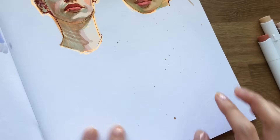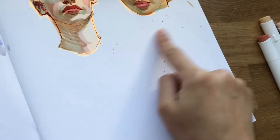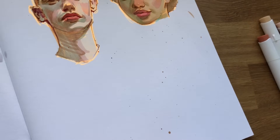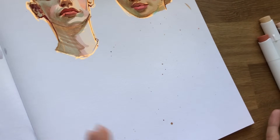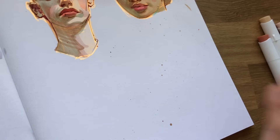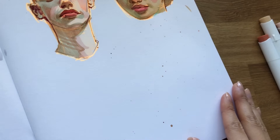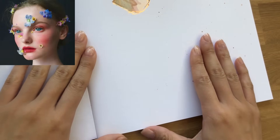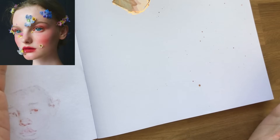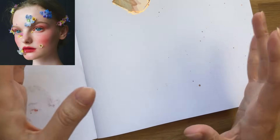One thing to note about these markers — I kind of noticed it after the fact — do you notice these little ink splatters? It doesn't bother me so much, but definitely something to keep in mind, especially if you're working on some kind of elaborate illustration. Personally it doesn't bother me too much. I think it actually adds a little bit of interest to the sketchbook page. So this one is going to be kind of fun — there are a lot of colors in this photo reference, and I think what I want to do with this drawing is just play with a lot of colors.